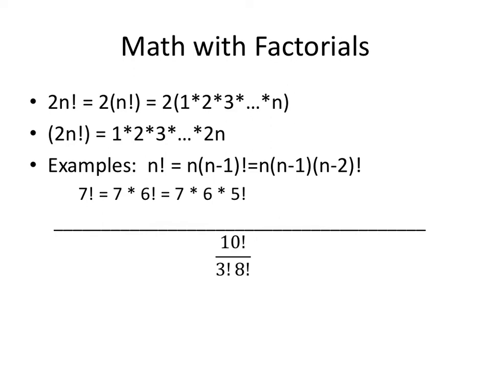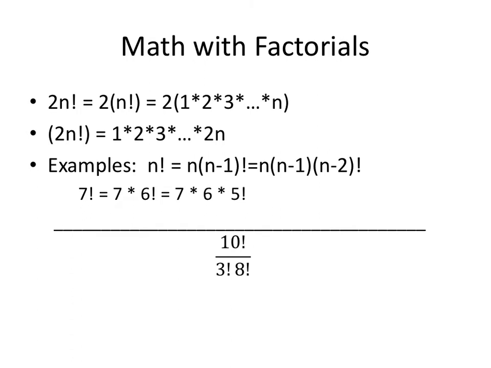Now, let's do a little bit more math. I want to show you how you can break apart factorials into smaller factorials. So if I'm looking at n factorial here, recognizing that's 1, 2, 3, 4, 5, 6, all the way up to n multiplied together, right? I can take one of those out, okay? So I could say that's really n times n minus 1 factorial.